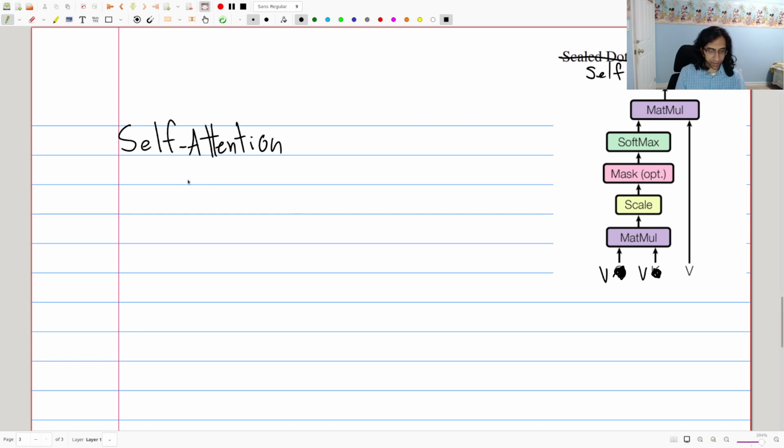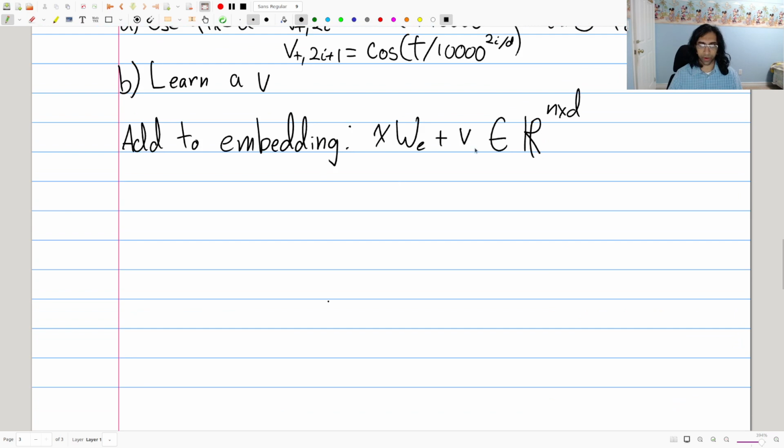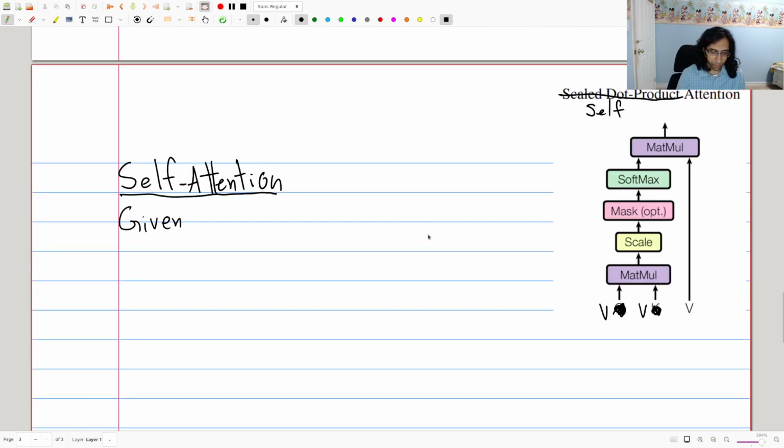So, self-attention is going to be the following. Given, at least for our setting, the resulting matrix, our n times d, this is what we're going to put into it. So given a matrix V in R n by d.